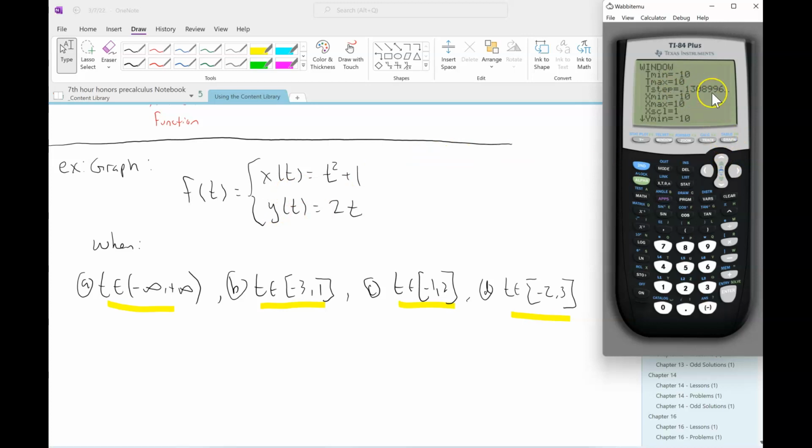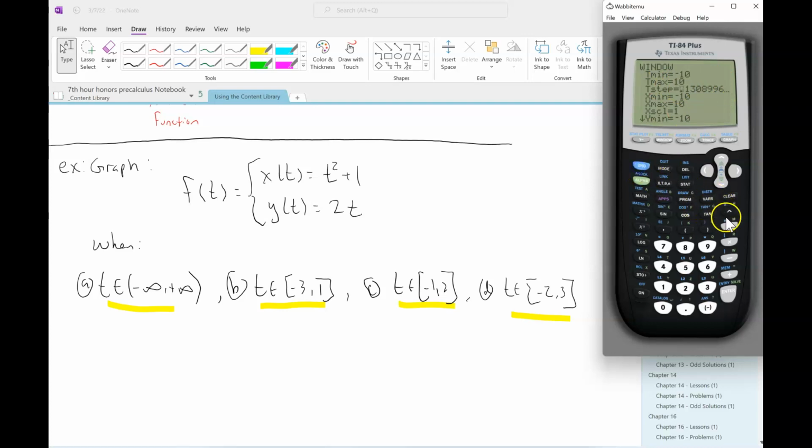So the TStep, I don't know what it's set at. This is the number that I have. The TStep doesn't really matter. You want it to be small, but not stupidly small. It'll take a long, long time to graph if it's really, really small. And if it's too big, you won't get a very good resolution on your curve. It'll look kind of chunky. But this number I have is fine. I think this is actually π/24 is what it looks like to me.